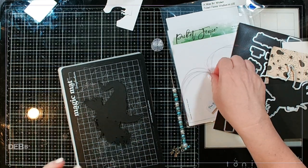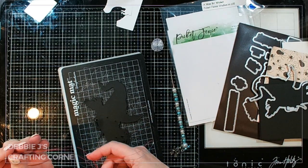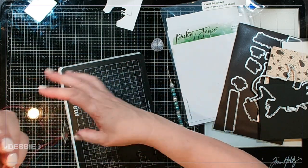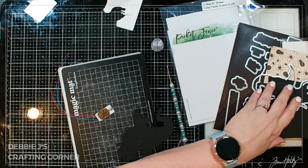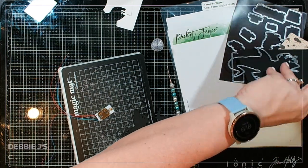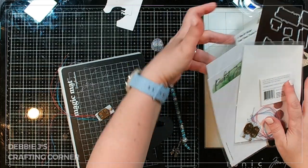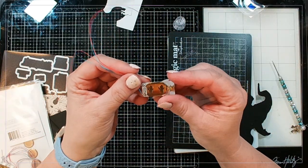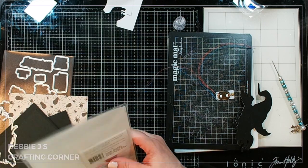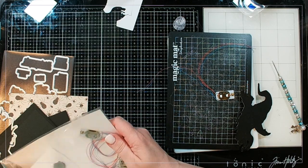So next I want to see what it's going to look like if I don't add any vellum. So let's take a look. I'm going to just put our little light there, after I add a battery, that's important. The way that these work, if you have not used these lights before, is we've got a little battery pack down here with a button, and then we've got 3 wires. This one, again, is from the EZLights from Pear Press.